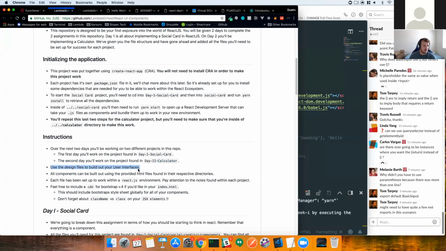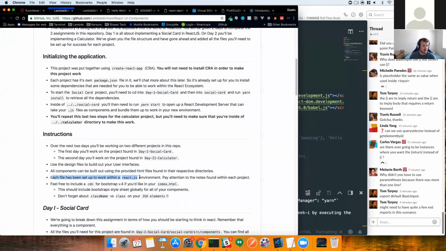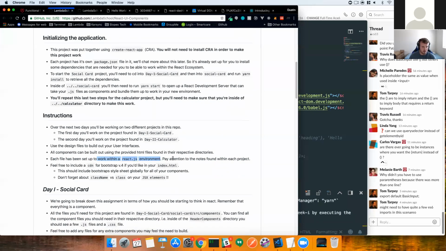Use the design files to build out your user interfaces. We've provided the HTML files. We've provided the JS files for you. It's all been set up within a React JS environment, which we'll learn how to do our own setup later. There's going to be notes in the project. Pay attention to those notes as you're working on this.